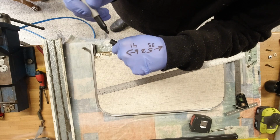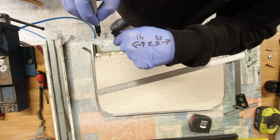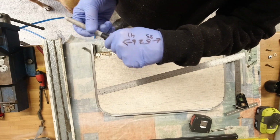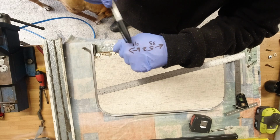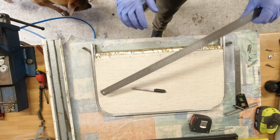526 is the length. 35 on this end, 41 on that end. That makes a difference, yeah? Because it's not parallel. So we've got to make sure it's on the left and it's on the right, and the length is 526. Okay.